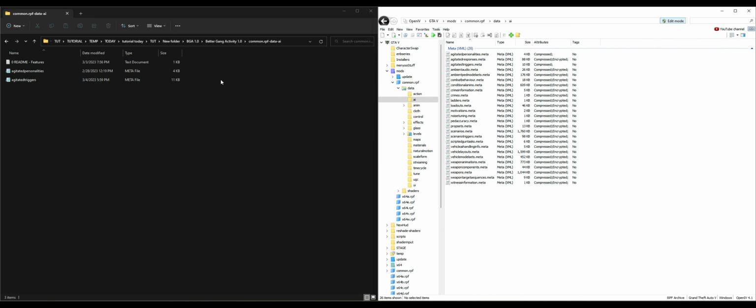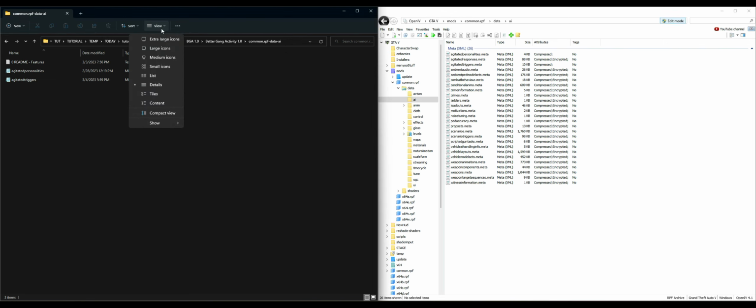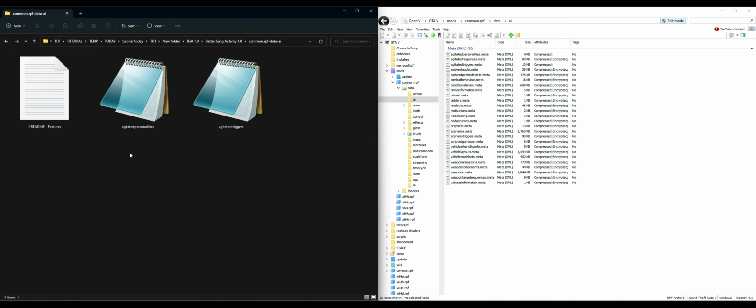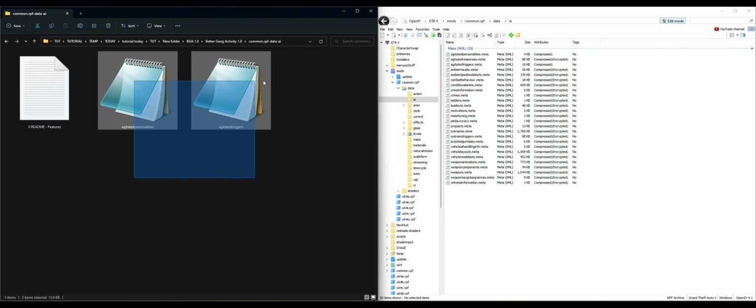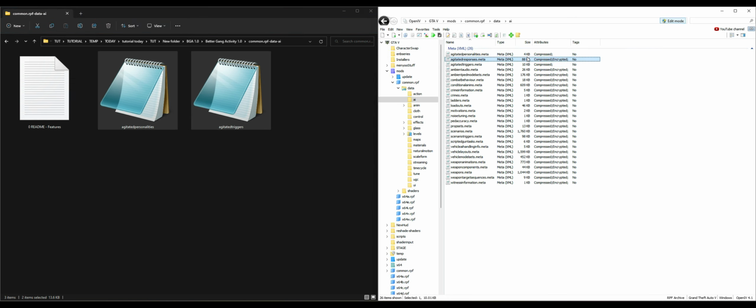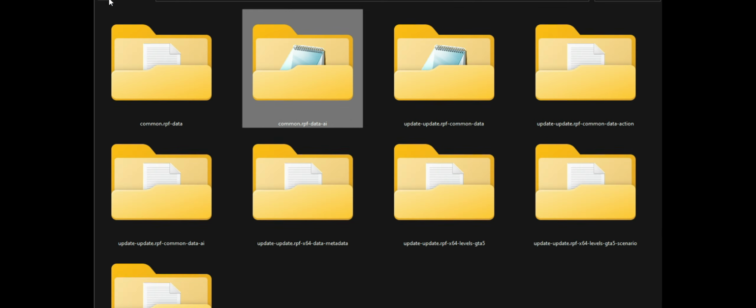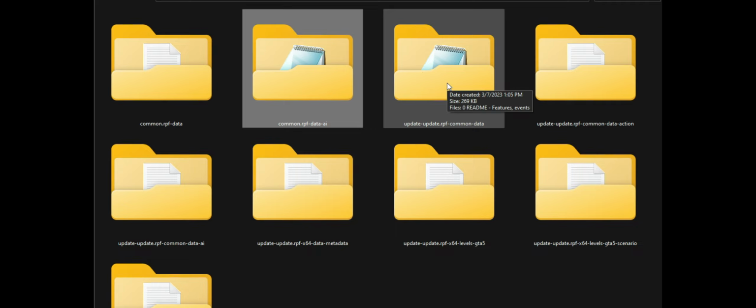Once that has been opened up, let's go back over to our downloads where we had our files, and we are going to be selecting both of these right here, both of these files, everything except the text document. We are going to drag and drop over here to our open four, and you should see them placed right here. All right. So after that has been dragged and dropped, what we're going to do is press the back arrow, and then we are going to go to the next folder.